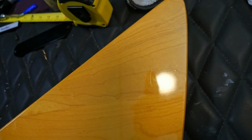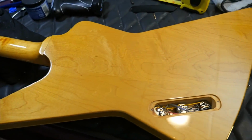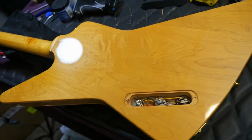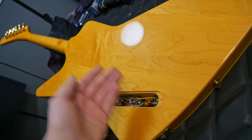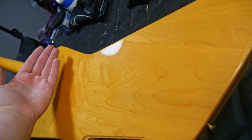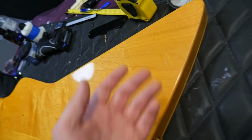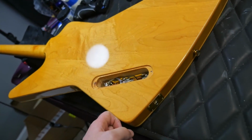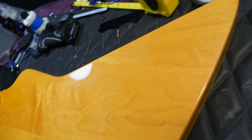But you can see some buckle worming back here. Nothing too crazy, but I just love the figuring of the maple. Because you get the wood grain, but you also have like a little bit of flame figuring. So this thing will really come to life outside. Looking forward to those B-roll shots. But it's actually a three-piece back. So you got one piece right there, another piece right there, and then another one right here. I guess it's more appropriate to call this the body rather than the back, because as we know, it's just a flame maple veneer to hide the three pieces of maple back here.